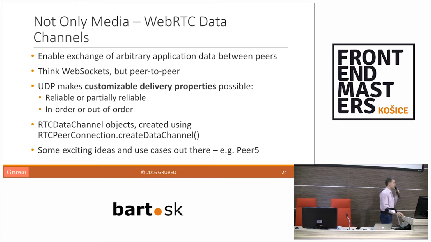On the API level, you create RTC data channel objects by calling the create data channel method of the peer connection. There are some exciting use cases out there actually for data channels, and one of them is Peer5, which is a serverless CDN, and they use the data channel technology to speed up the delivery of media assets such as video via other peers or WebRTC endpoints.